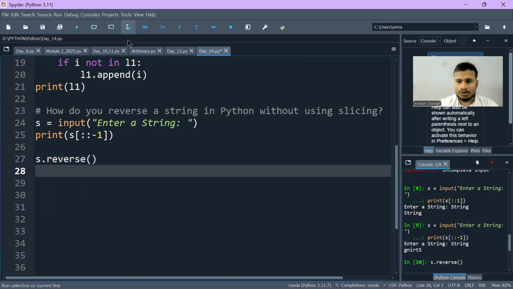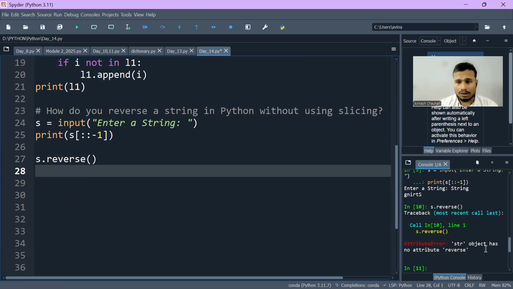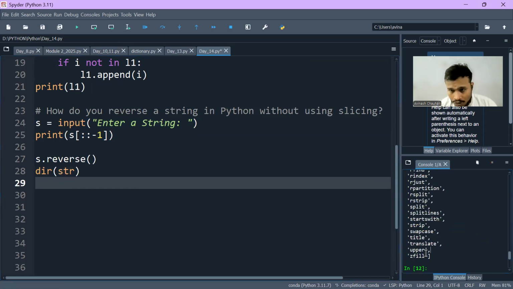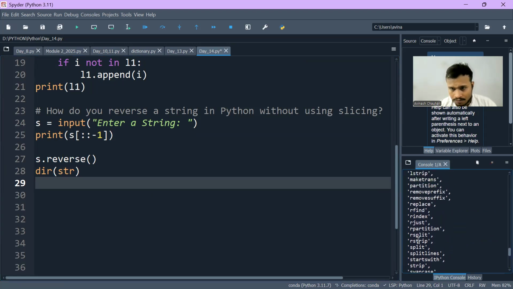Okay, and then if I include this line of code, you can see str object has no attribute reverse. So what I will do, I will go and fetch what certain functions pertain to str. So you can see there is swapcase, there is startswith, strip, replace.